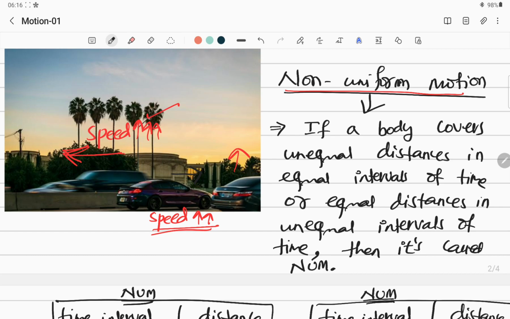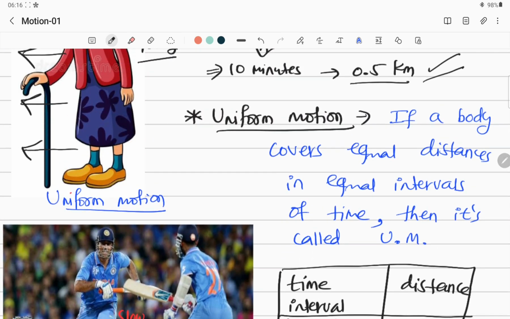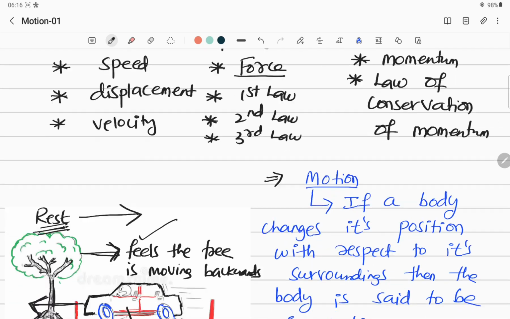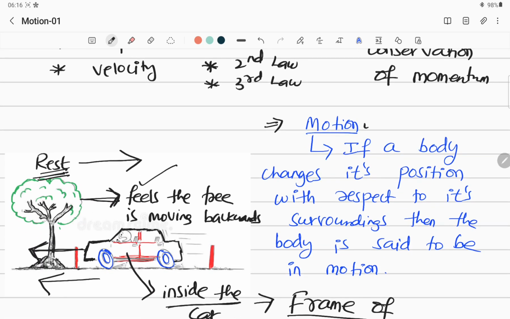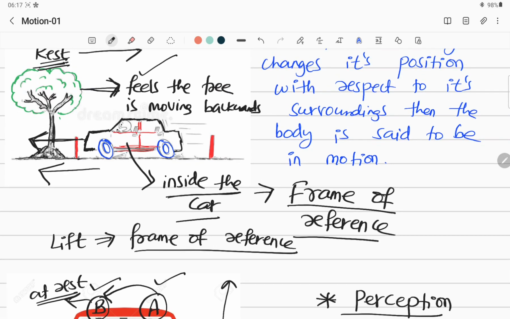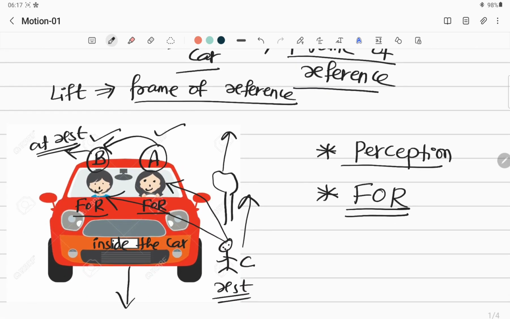You can also use them, otherwise you have to write the full definition so that you get a feel of it. All right, so I hope everybody is understanding what I'm trying to say. I started with kinematics, no? So I will bring forward this. What is this kinematics? There are so many other words also. I will give you mechanics, dynamics, statics, all those words. Then we started to know about the meaning of motion. After that we have seen so many examples, and we got to one word, frame of reference.